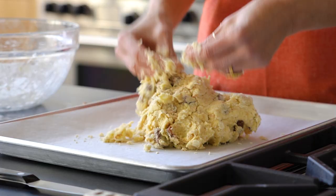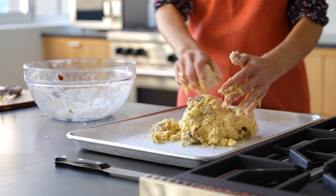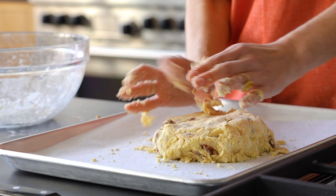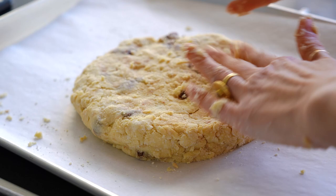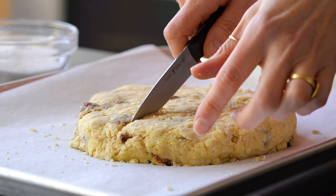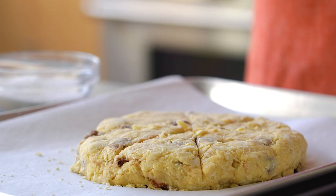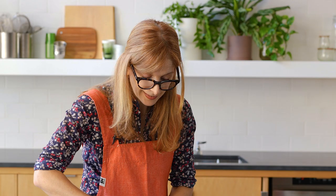This is actually a great thing for kids to do because it's so tactile — it feels really good. You are looking for an eight-inch round, about an inch and a half thick. Don't worry if it looks craggy on the surface; those bake up into crunchy little nuggets which are so delicious. With the scoring: I want to cut into the scones but not all the way down — keep them connected at the bottom, which is what's going to keep them nice and moist. If it's about an inch and a quarter thick, I'm going to cut about halfway. As they bake, this is going to open up and you're going to get even more crunchiness.